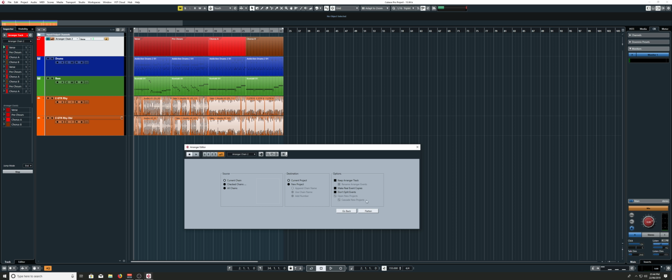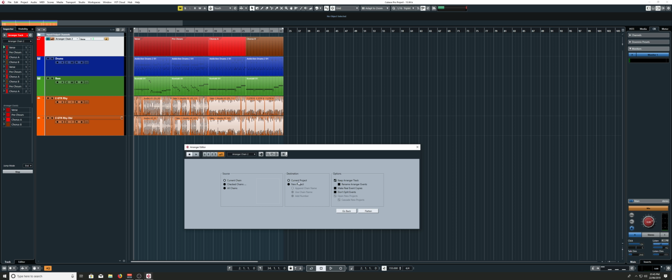So what will happen is when we go to flatten this, Cubase will take the arrangement chain that we've created and populate everything here to build that arrangement into the main window. And then after it's done that, it will remove the arranger track. But if you wish to keep the arranger track, you need to make sure this is checked, okay? Otherwise, it will just delete itself afterwards along with your arrangement chains which you've created.